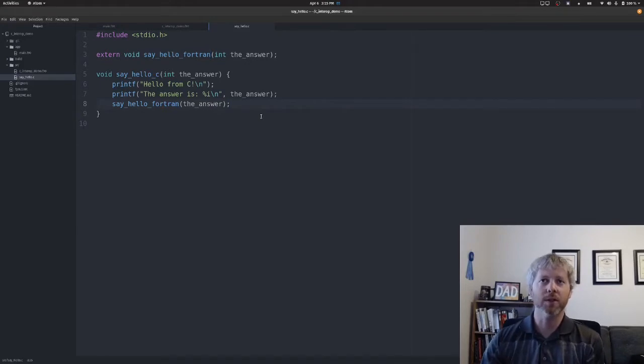And on the C side of things, we haven't really had to do much in terms of additional complexity. We add the argument. It takes an int. This procedure now takes an int argument. We're going to print it out, and then we're also going to pass it back to the Fortran side. So we have to say that yes, the Fortran procedure takes that int argument as well.